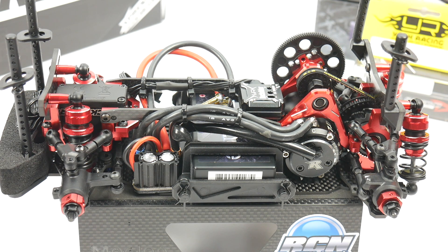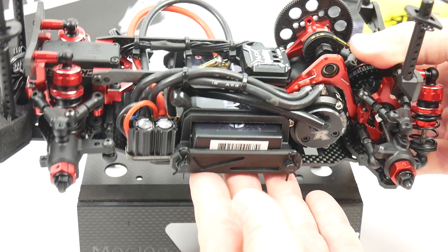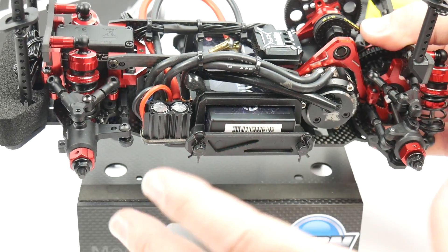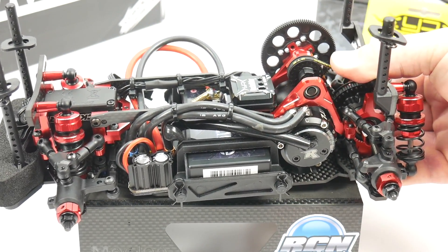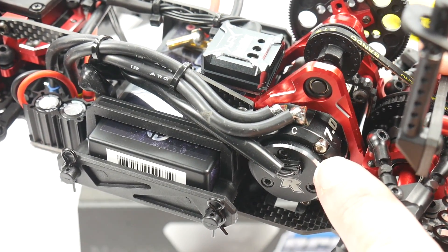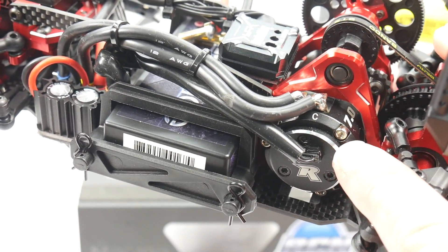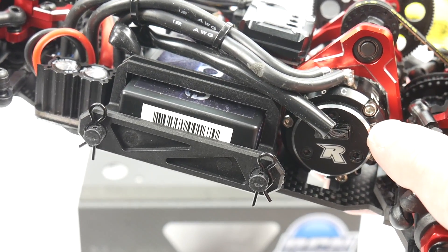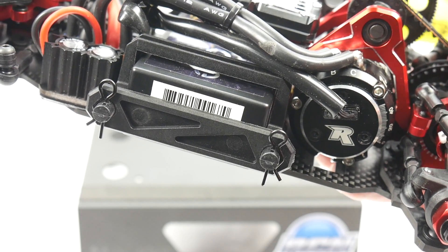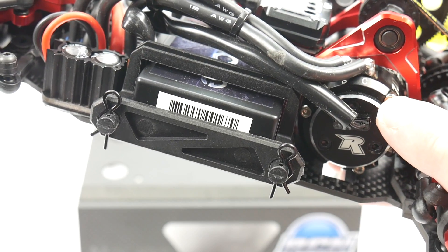Here is how the K1 chassis looks with all the electronics. This thing is solid — it's a brick when it comes to the amount of weight packed into such a confined little space. Right here you're checking out the 7.0 turn Reedy Sonic 2 motor. It's a great motor overall, and I think a 17.5 or maybe even a 10.5 would be a better choice for this rear-wheel drive drift car, but I think I can program it to tame the power down.